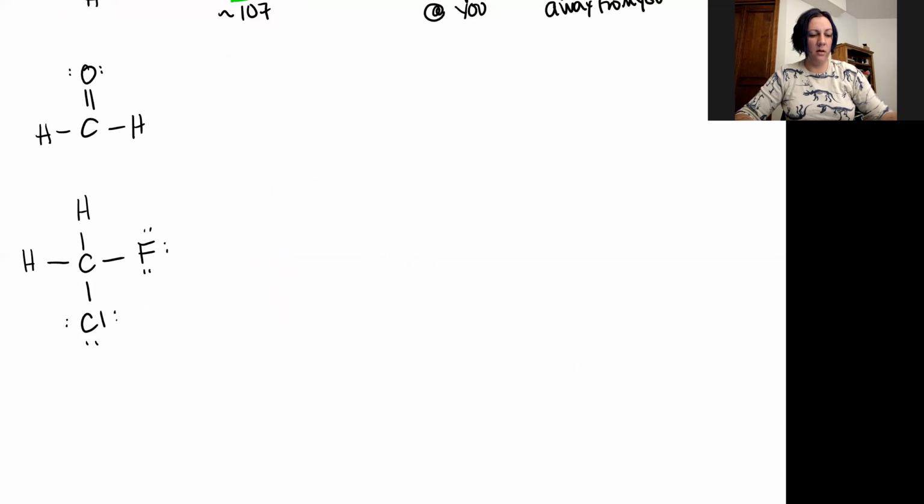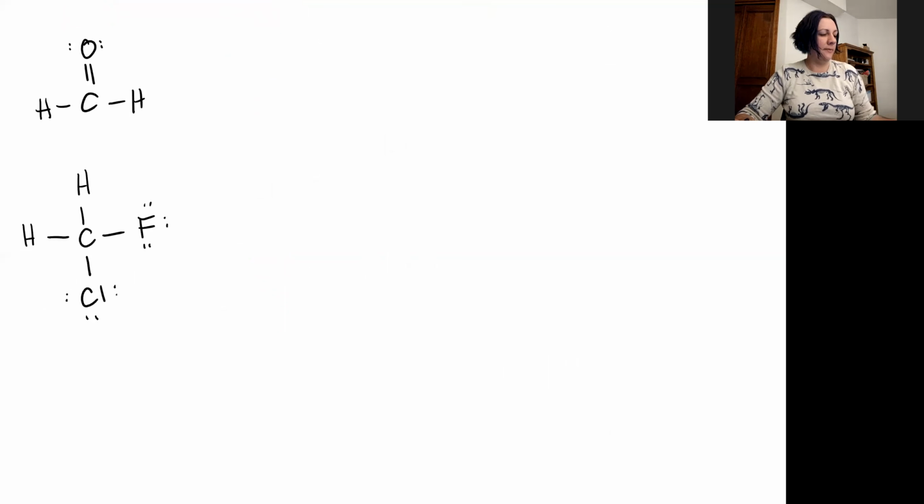Okay, moving along. Next up we have CH2O, which is this one right here. In this case, we have a carbon double bonded to an oxygen, and then it's bonded to 2 hydrogens. So this carbon has 4 bonds, but it only has 3 things that are actually connected to it. And so instead of it being 109.5, like other things that have 4 groups, it really only has 3.